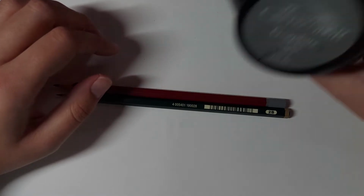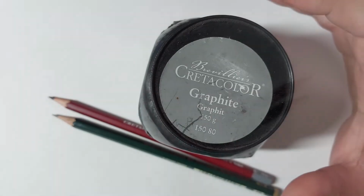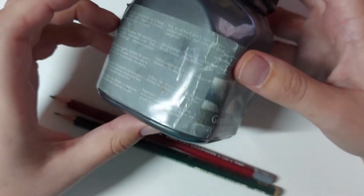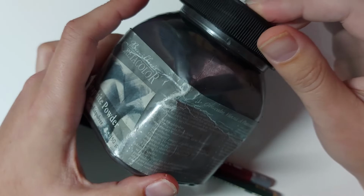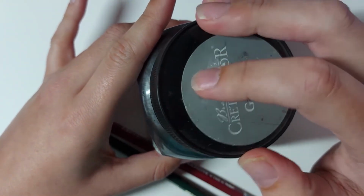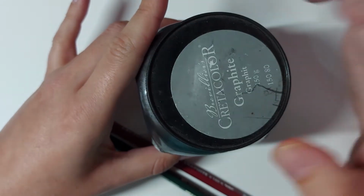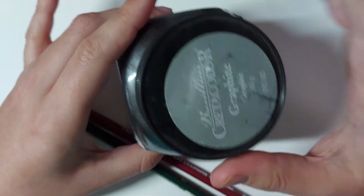And then I also have a very handy dandy graphite powder. This is also Cretacolor's graphite powder. This is quite a big tin. I bought this years ago, and it's still going strong. I still got plenty of it left. It's definitely one of the most useful tools that I have added to my arsenal for portraiture. This is my key to layering graphite and everything, but we'll get to it.